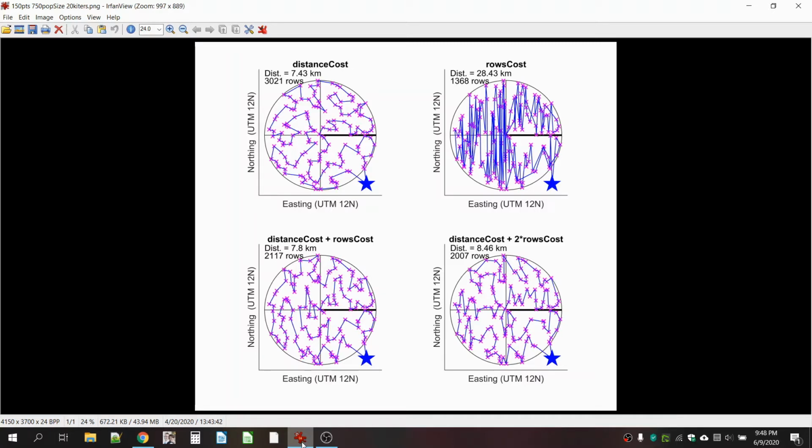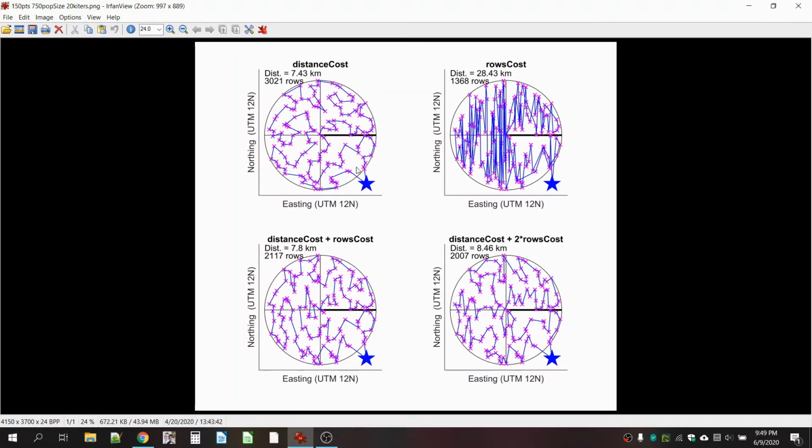The purpose of this video is just to describe how my code works. So I wanted to start with this picture. This is the output of the code. Here we have our potato field. This is the irrigation line. And you have the same number of plants, and they're the same set of plants for all four of these.